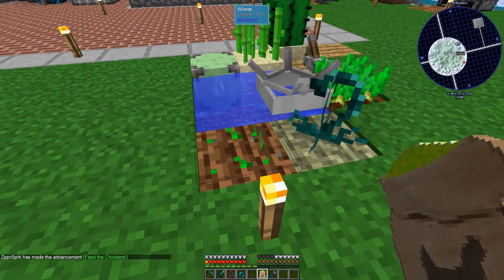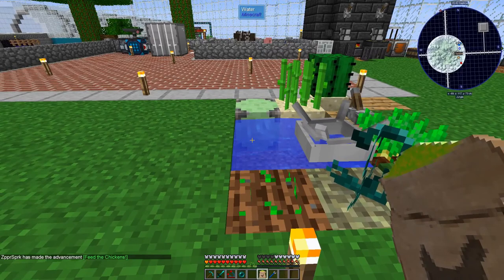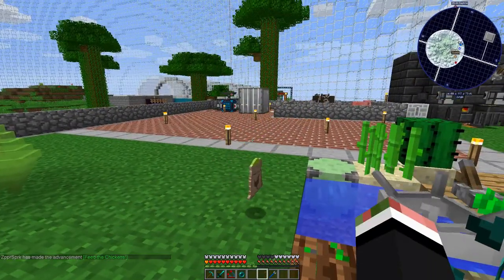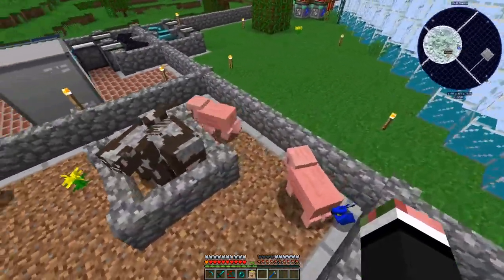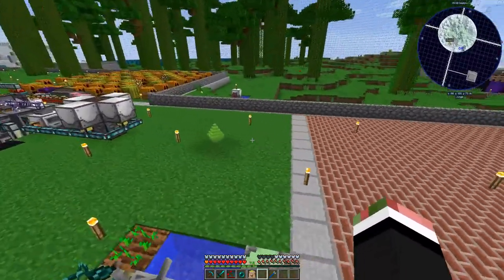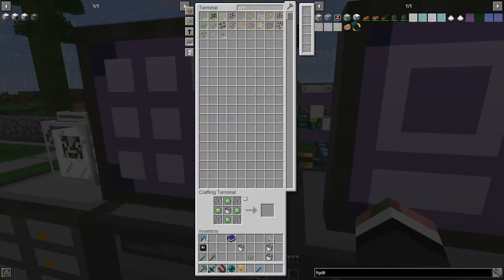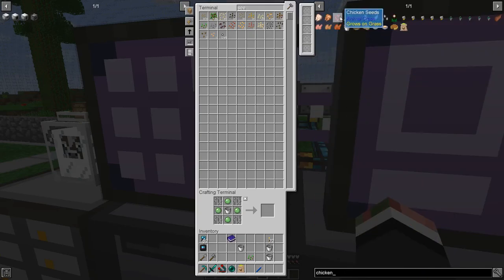All right. Now we feed chickens. So feed an adult chicken a bag of feed and collect its spawn egg. Oh, it did. I am without chicken. Yeah. All right. Chicken seeds. Boom.